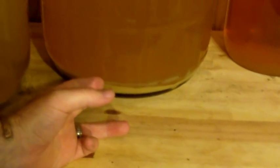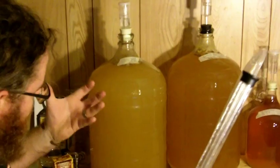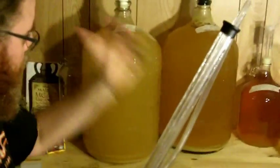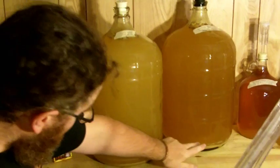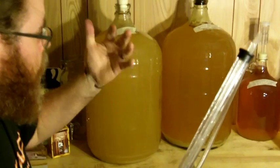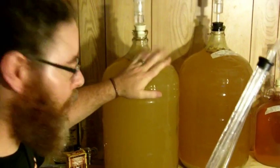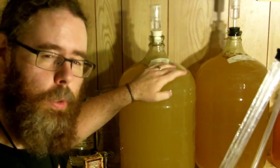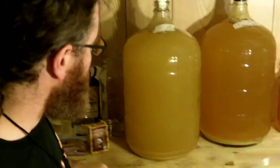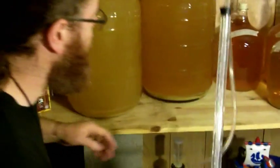And you'll see this big yeast cake on the bottom. Some call it lees — L-E-E-S. It's basically a bunch of yeast that has been going crazy and eating up all these sugars and enzymes and having a big old party in there, and eventually they've just crashed. Some say they're dead. I think they're probably sleeping or ready to be reincarnated for a new batch of mead. There are a couple of reasons to rack off the lees. One is each time you do it, the mead will become more clear. For a five gallon batch, I will rack usually three times and then a fourth time to bottle. Generally three to four times total is more than enough, and each time you do it's going to get clearer and clearer.